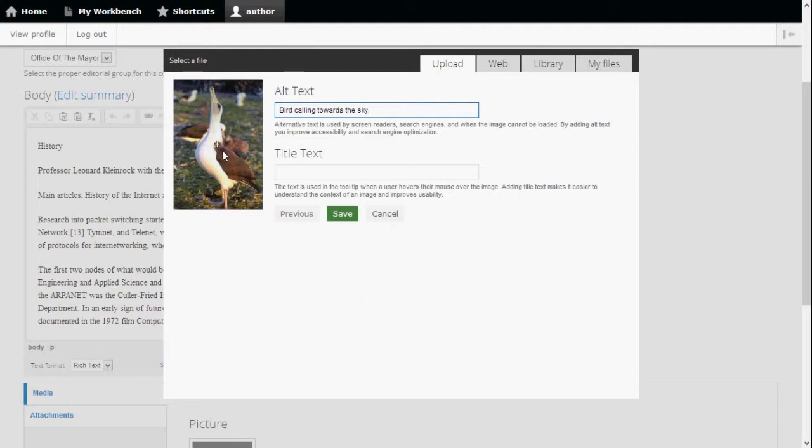Finally, you may also see these crosshairs. These crosshairs allow you to specify the center of your image so that if it does get cropped to be landscape, the center of your image always gets included in the cropping. For example, if we were to crop this image right now, we would only be seeing the belly of our bird. But if we take the crosshairs and drag them up towards the head of the bird, now when we crop this image, we will only see the head of the bird, which is probably more interesting than the belly. Let's click Save.